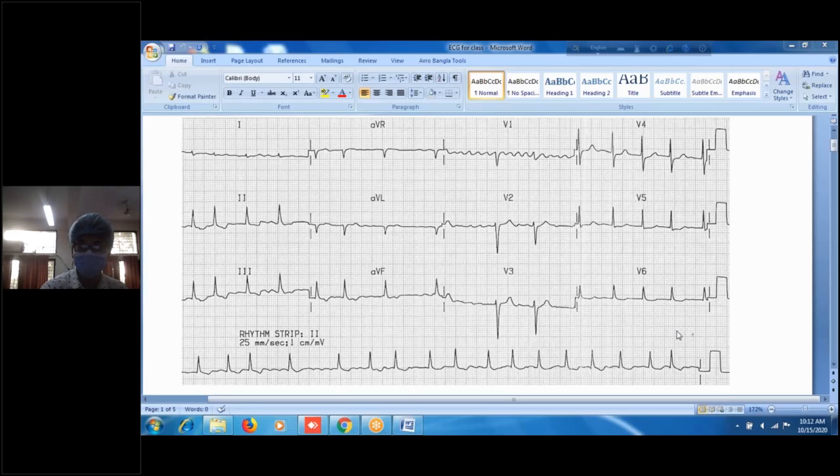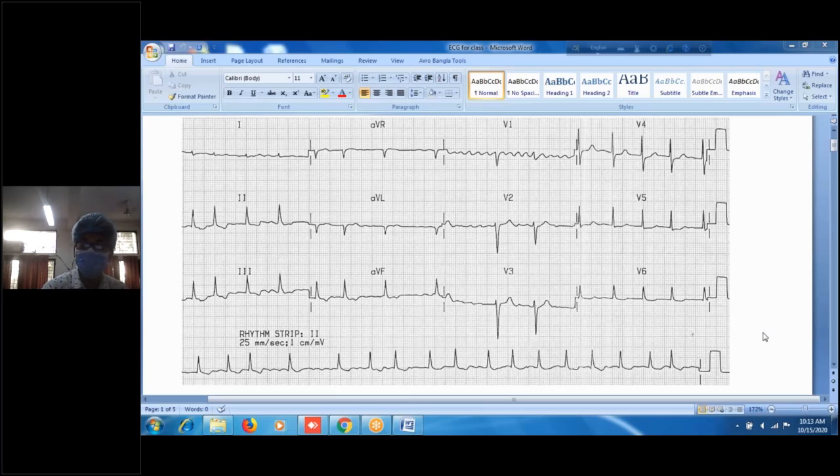A patient may be asymptomatic. No complaint here. An ECG has been done for another reason and it reveals atrial fibrillation. Sometimes the patient may complain of only palpitation. This is an episodic one, a paroxysmal one. For a certain period of time he or she felt palpitation, and a few moments later it becomes okay. It may be a finding also.